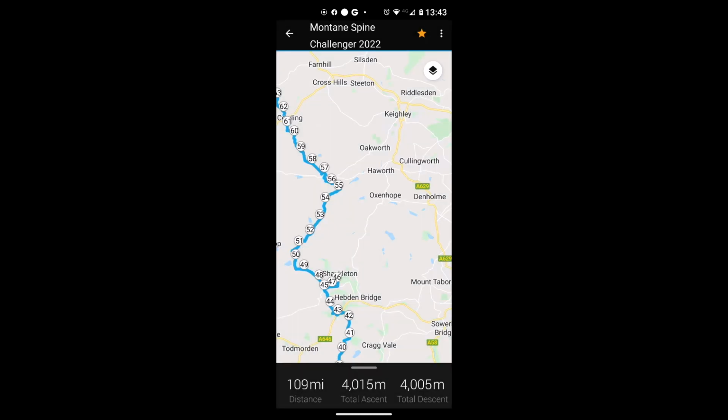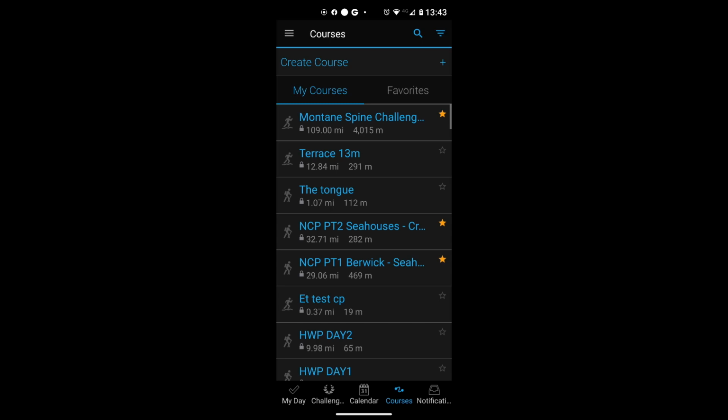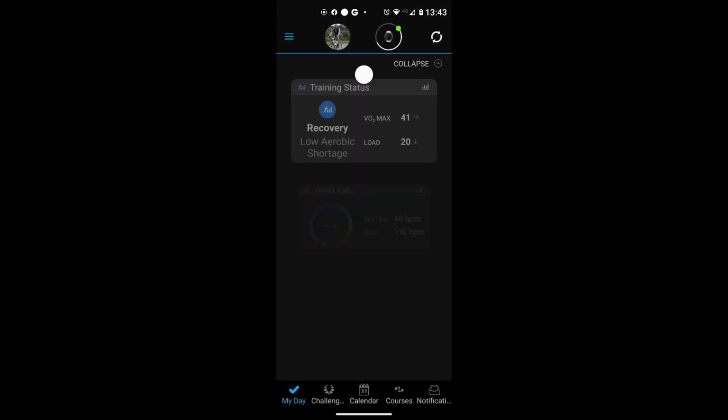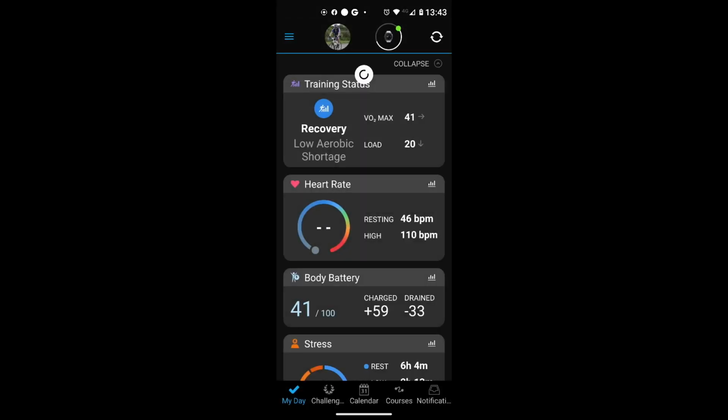What I always do, just to make sure it's syncing okay, is touch the little white arrow at the top left of the screen to come back off this screen, and then swipe left to right or touch My Day at the bottom of the screen, and it takes me back to the main menu. You can see at the top I've got a little green dot next to the watch icon, a little white circle completing itself around the watch, and 2 white arrows spinning. That's it syncing with the watch.